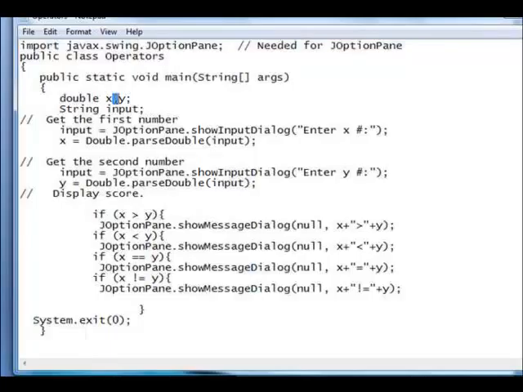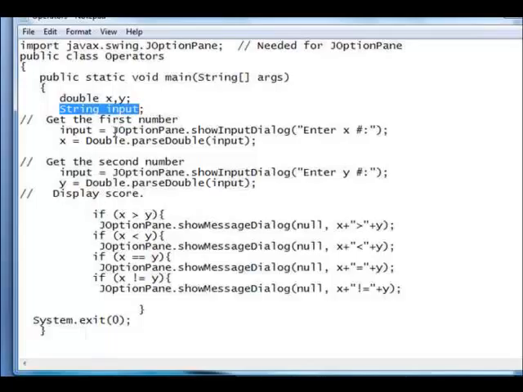If you notice right here, we declare a variable, use a comma to separate it, and put the y. It means create a memory location for my variable x and my variable y, and we separate these two variables with a comma. So instead of saying double x semicolon double y semicolon, we can say double x comma y comma z, as many variables as you have. And as before, we have the string input right here.